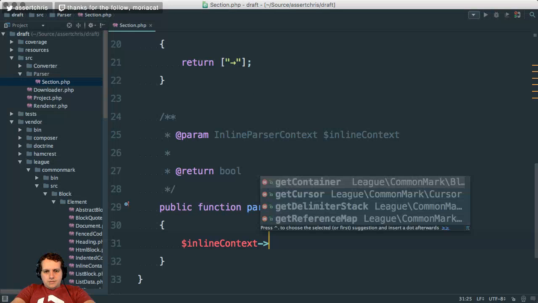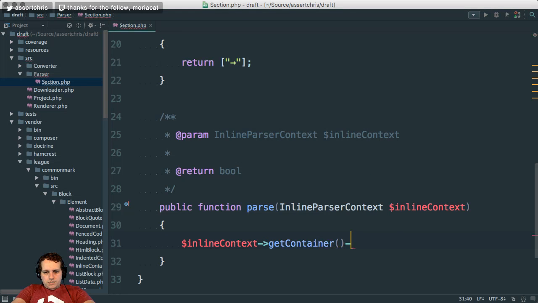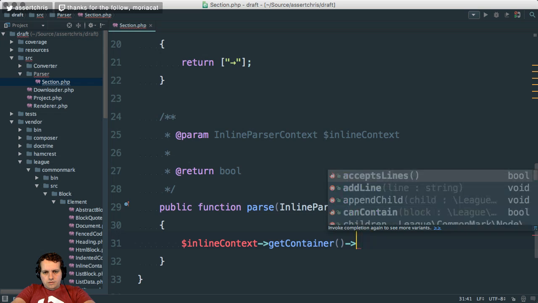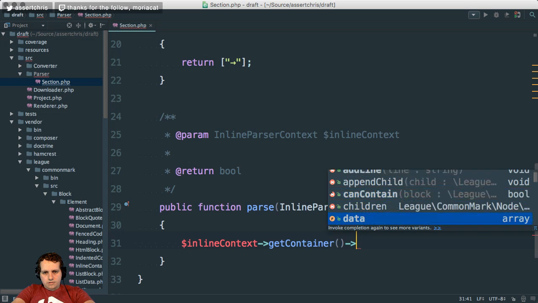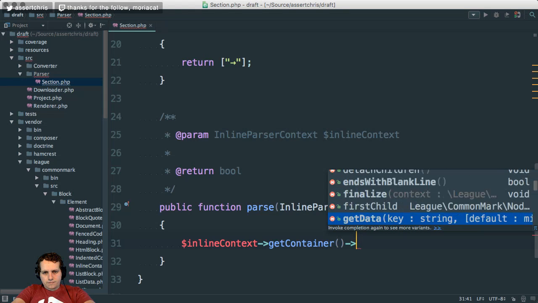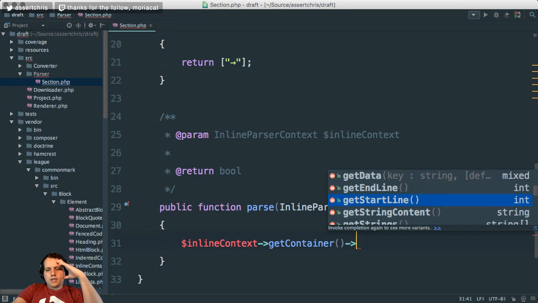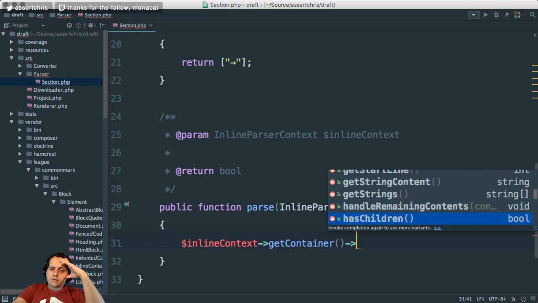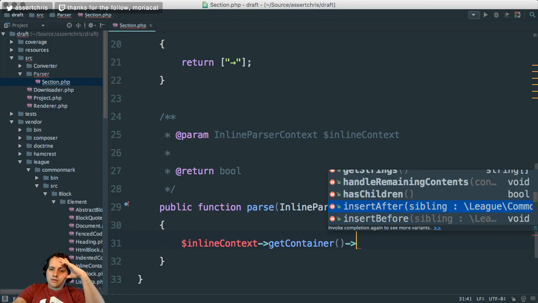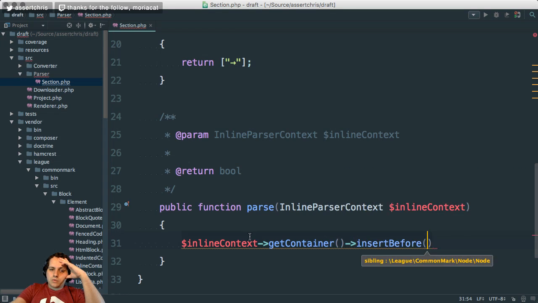Inline context, get container, get start line, insert before.